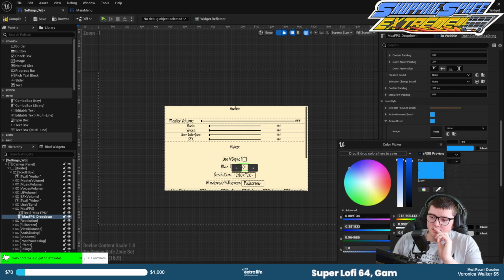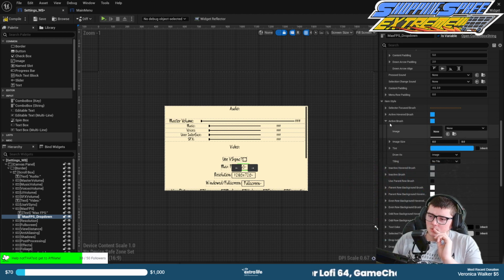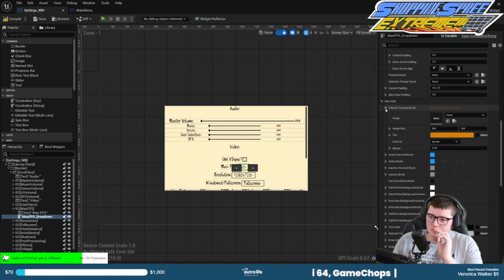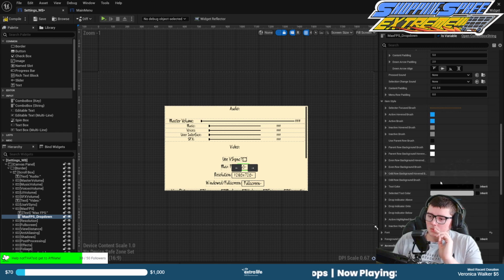Why is it blue? Text color, selected text color.